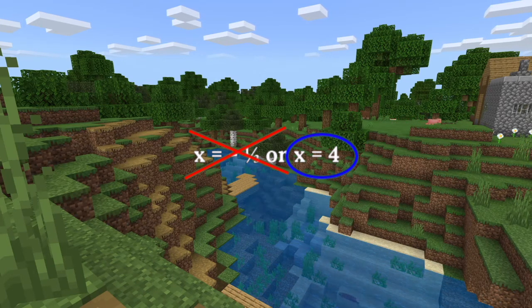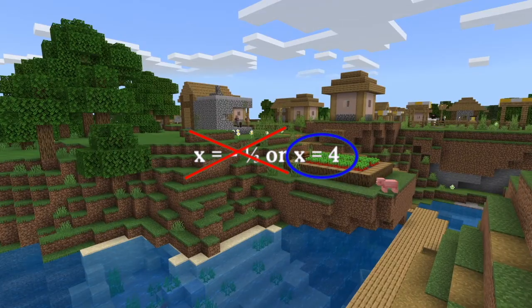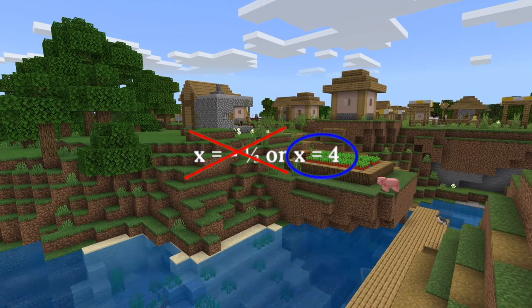Same with decimals. You don't go, I'm going 12.5 k an hour. Like it's just not right. When it comes to these word problems, like most of the time they're going to be asking you for whole number answers. So you're going to just choose the whole number answer, which in this case is 4.